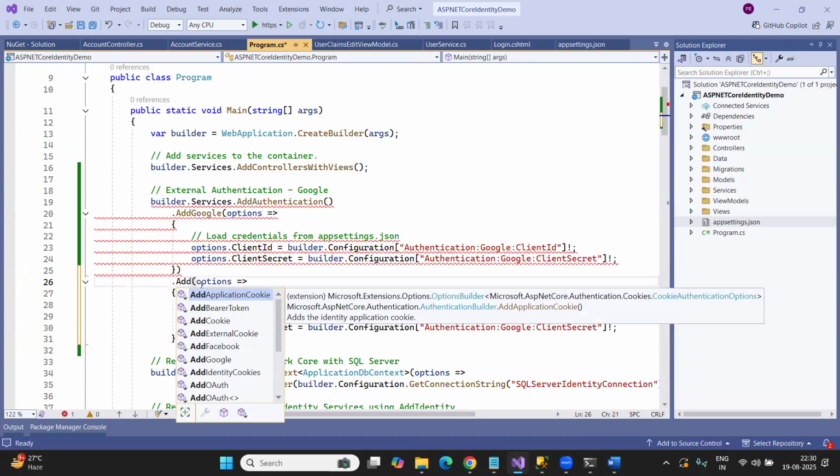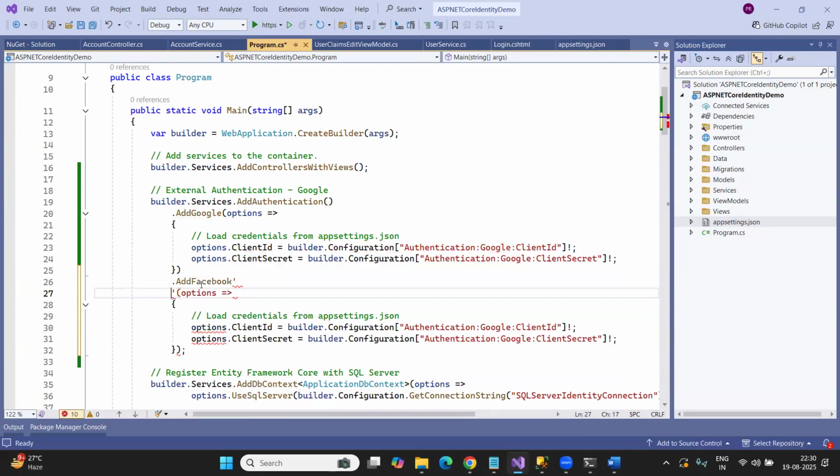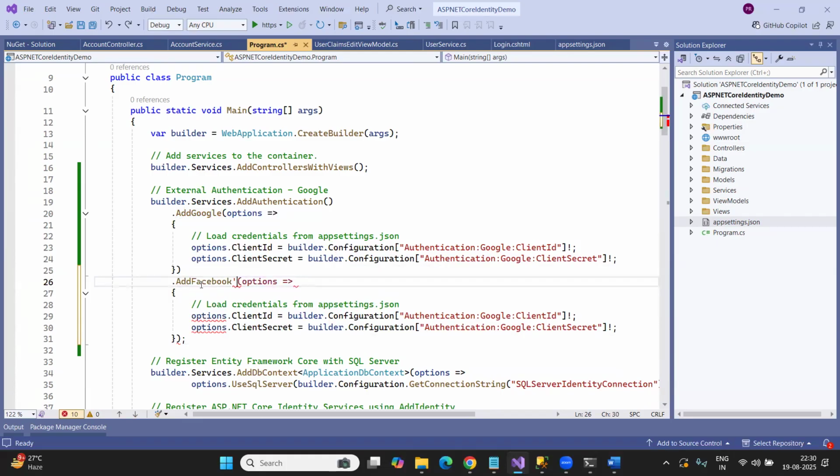So what I need to do? Add, and here from where we will get the Facebook authentication information. This is, and from this is clear. Clear or not? Yes. Okay.